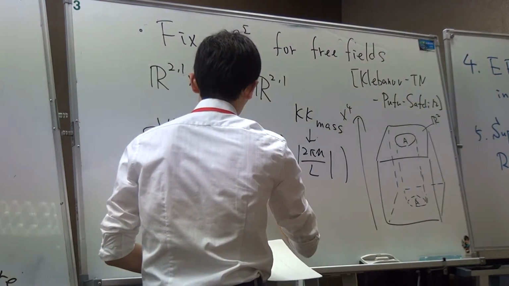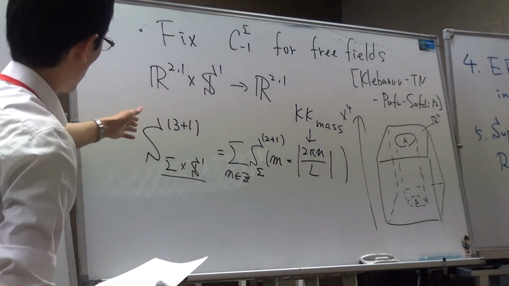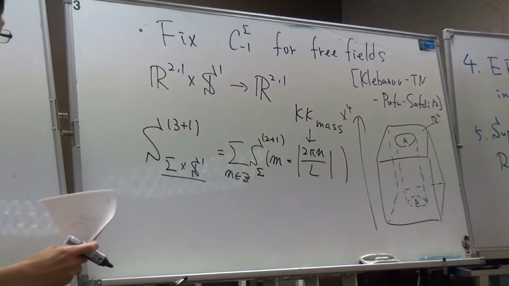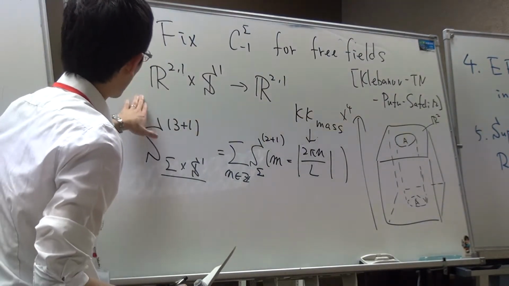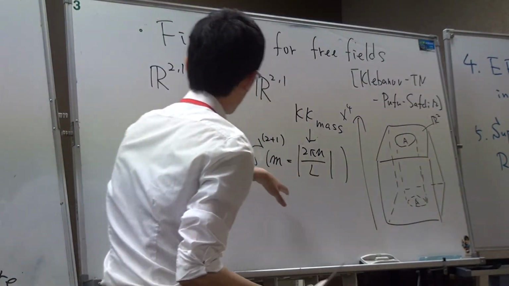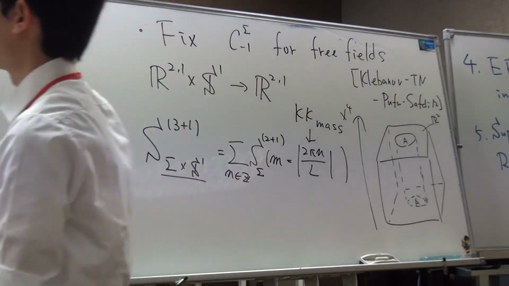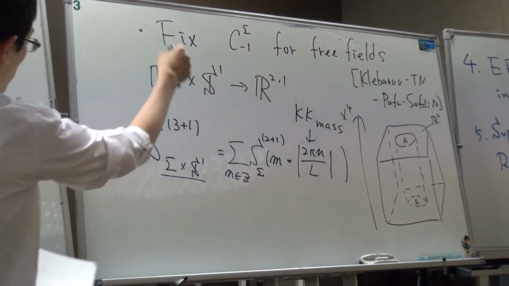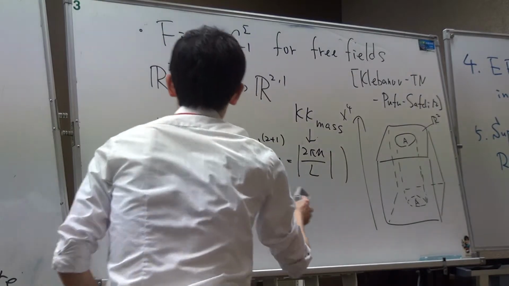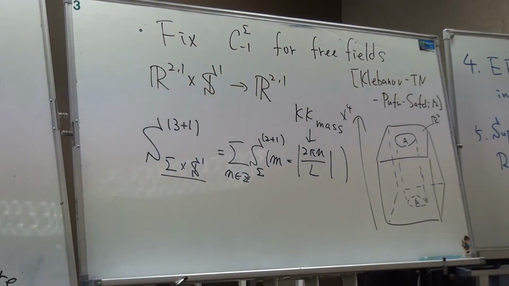And I take a summation over n. Okay, so this should hold. So this is the entanglement entropy in 3+1 dimensions, and this is the 2+1 dimensional entanglement entropy, but with mass. I will substitute this expression in the right-hand side and compare it with the 4-dimensional entanglement entropy. Okay, so this is my strategy.